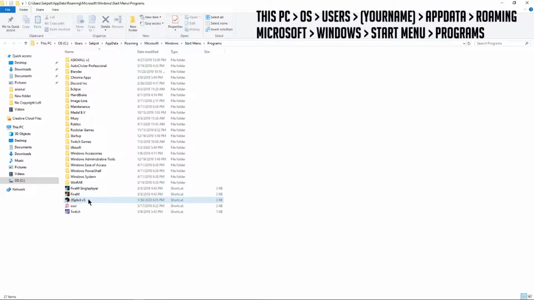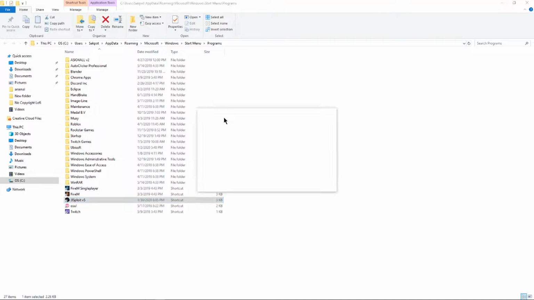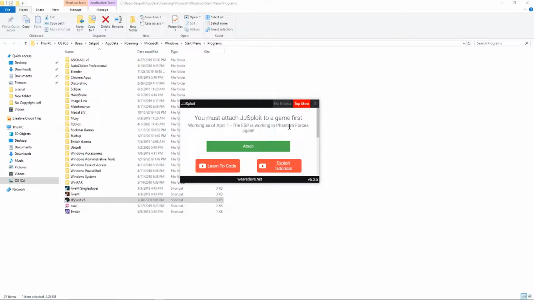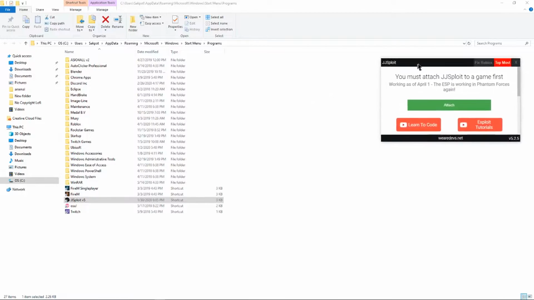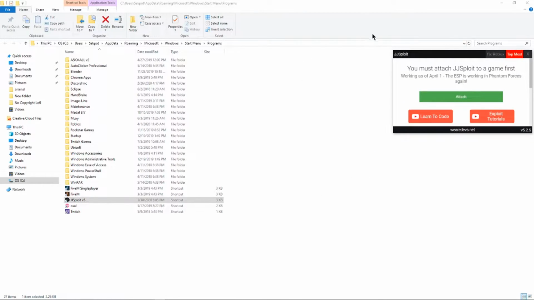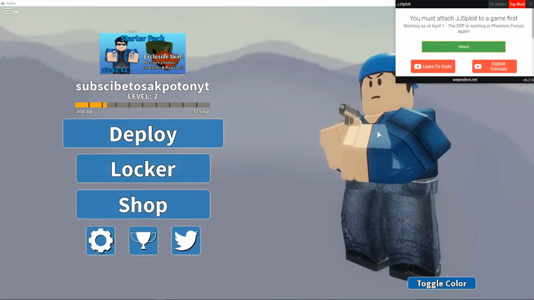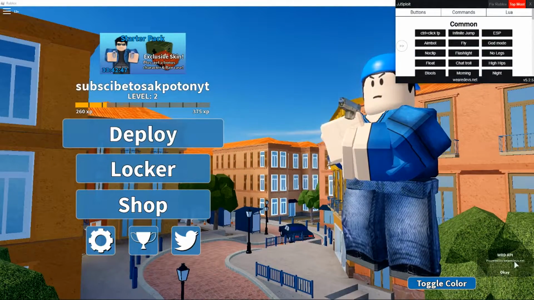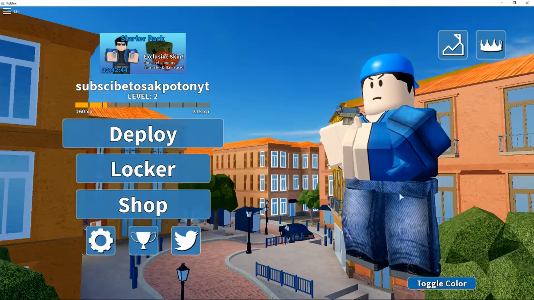All right, now that you got this, I will keep it in this folder, and all you have to do is double click it. And it says if it's working, it's going to let you attach it. And for this, you don't have to go through any ad walls, so it is pretty great. So all you have to do is put that to the side, and let me open Roblox. Now that you have the game that you want open, all you have to do is click attach, and it'll show on the bottom right that this means it attached successfully.